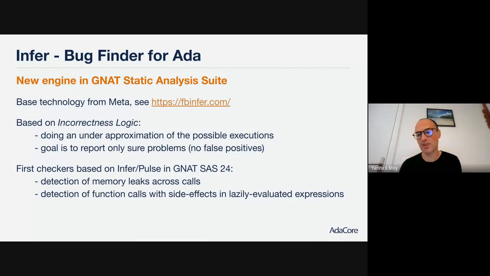The first two checkers that we've developed based on this new technology, that will be available in our static analysis suite soon, are detection of memory leaks, which is notoriously hard to do by classic abstract interpretation, and detection of function calls with side effects when they're on the right-hand side of lazily evaluated expressions, so and then, or else, etc.